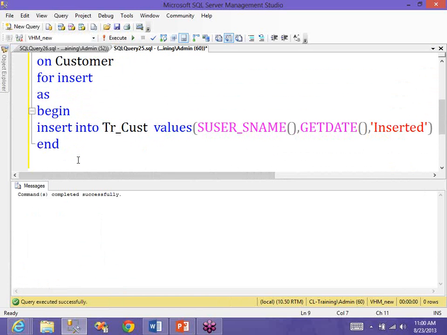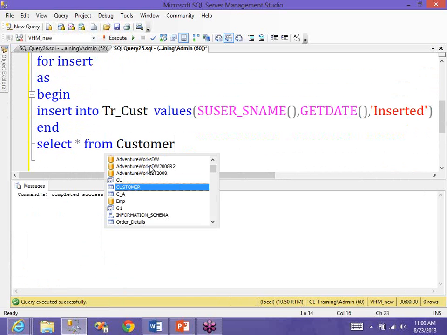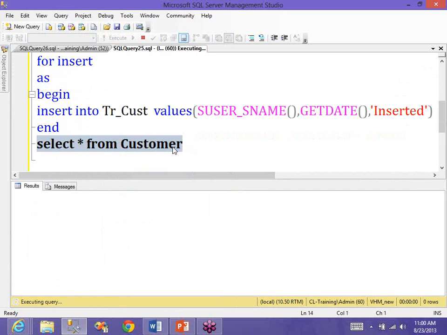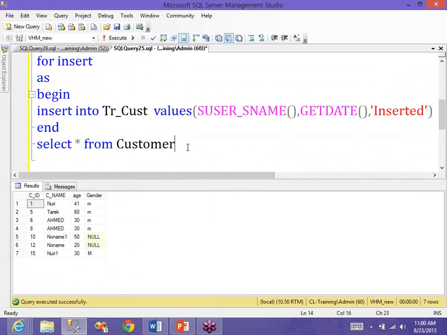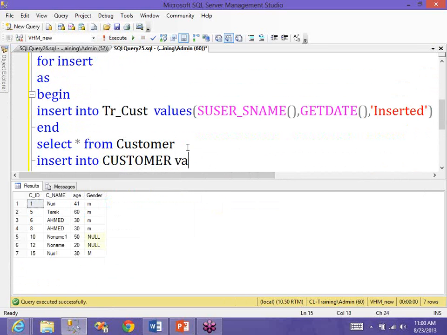Now let us try to insert the information into the table. Select star from customer to find out the columns. I am using this. Okay, now 15 is there. Now I will insert into customer values.